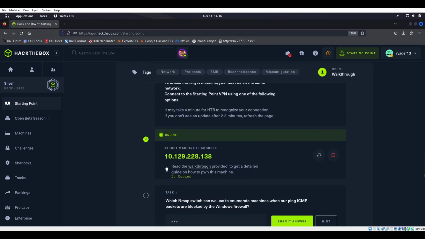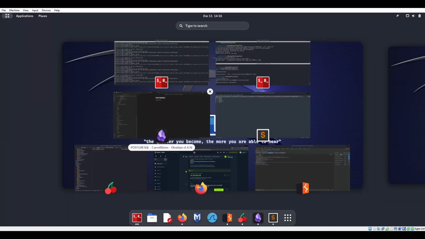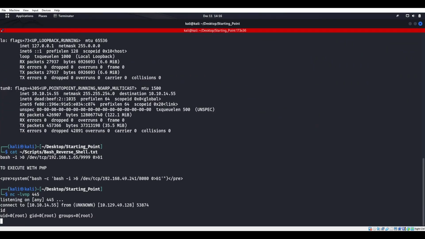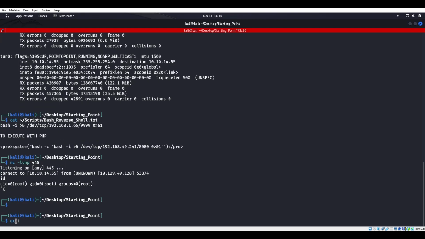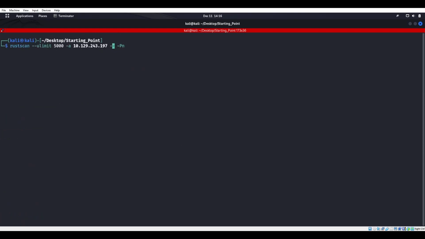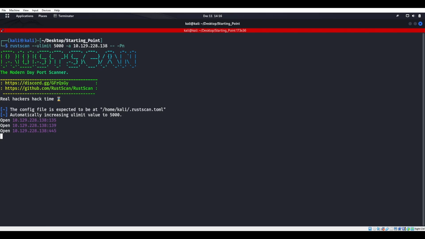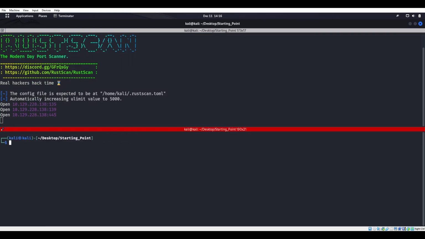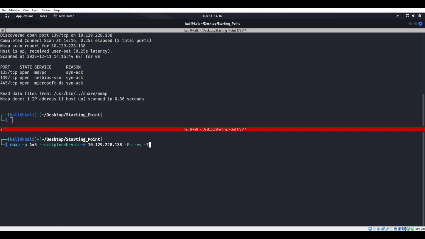So let's go ahead and grab the IP address here, and we'll start off with the RustScan, right? Let's clear that. We'll RustScan. All right, so it looks like we got SMB up and running, right? So let's see if SMB is vulnerable to anything first. So in nmap, -p445 --script=smb-vuln-*. We'll try something like that, right? -Pn for do not ping. We'll make that very verbose, and then we'll put a timing down there at 5.